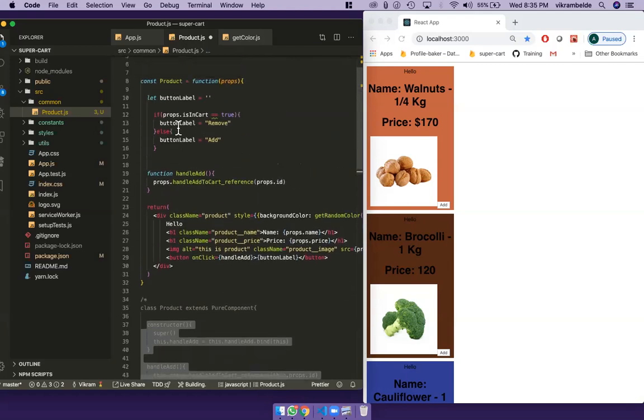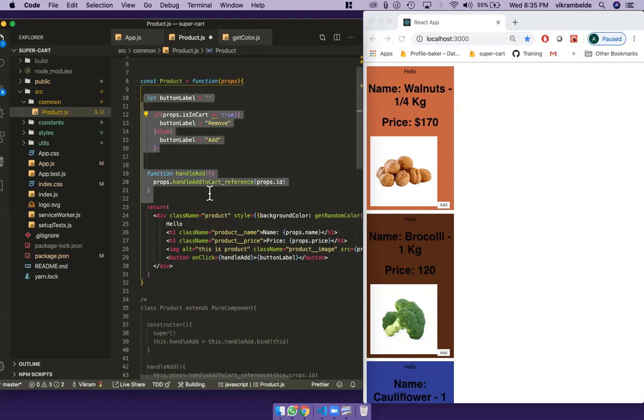A functional component does not have any component life cycles. It only has one component life cycle, which is render. You do not see it in here, because that render function is the actual function that is returning it. So the interview question is, when do you use a functional component versus a class-based component?